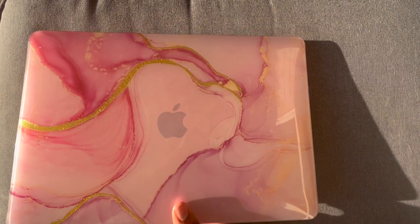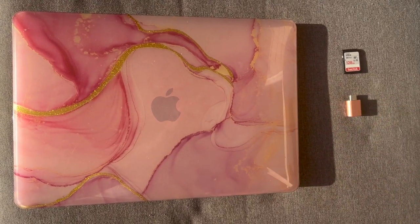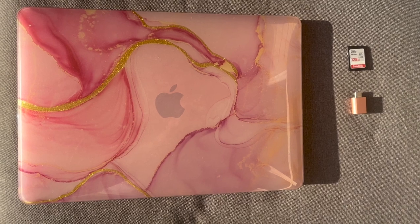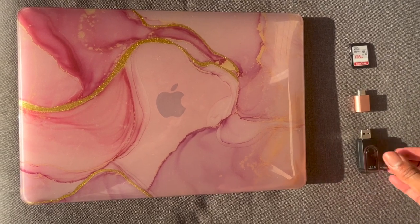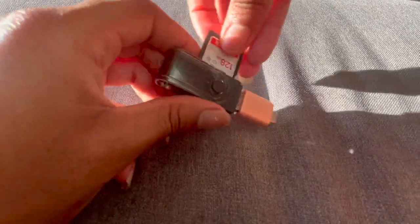My laptop, of course. This SD card, I need this little piece because y'all know MacBook, so you got to get the MacBook piece. And then you have the USB that came with the camera. So we just going to put those all back together how they supposed to go. I got iMovie open, and then I plug this into my laptop.